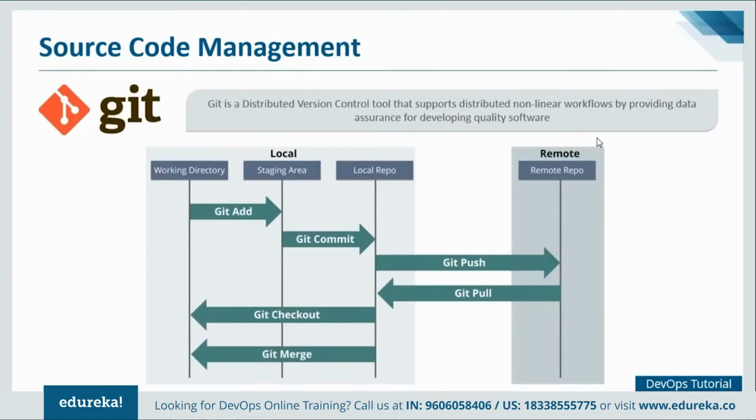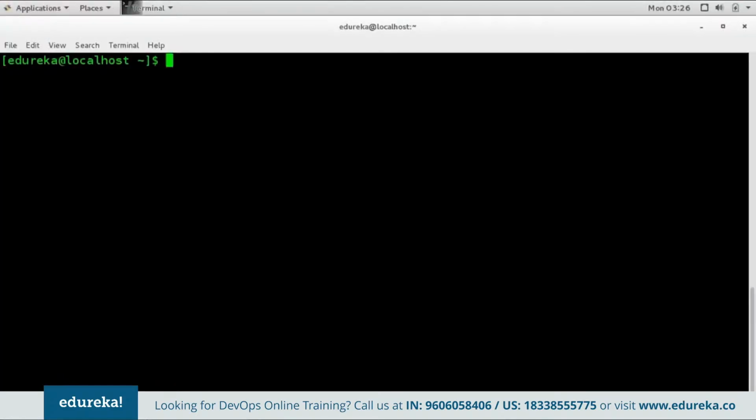Right, so let me just quickly open my CentOS virtual machine to show you a few basic operations that you can perform with Git. I've told you that I've already installed Git. Now, in order to check the version of Git, you can just type in here git --version, and you can see that I have 2.7.2 here. Let me go ahead and clear my terminal. So now let me first make a directory and let me call this Edureka repository. And I'll move into this Edureka repository.